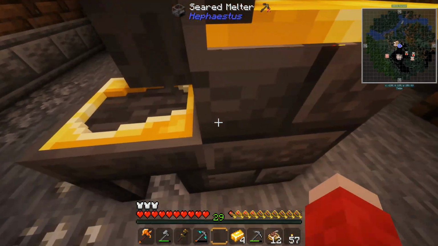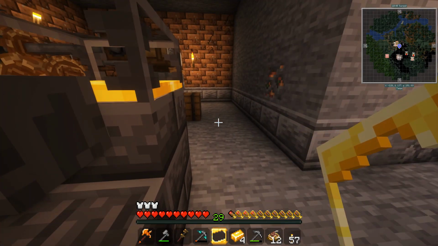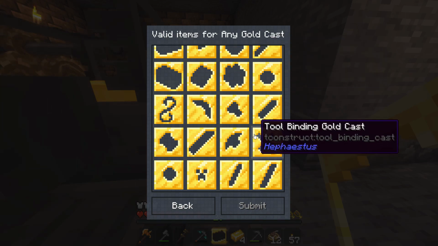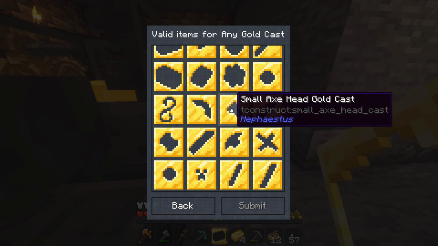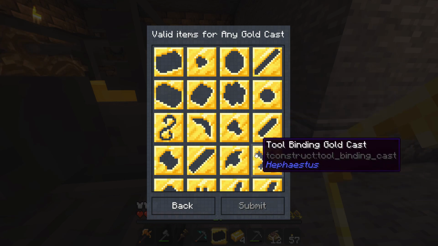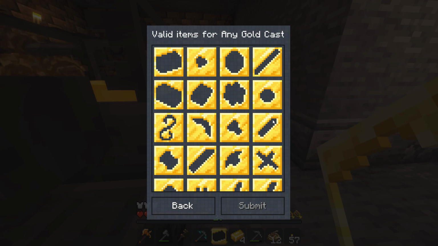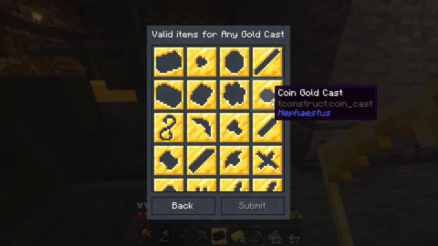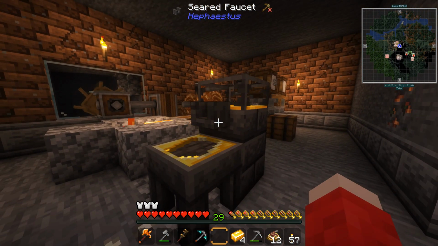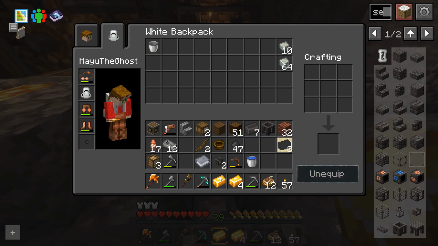Let's see, what's the next kind of cast that we're going to need pretty regularly? Let me see. So, iron ingots, nuggets. Well, this is how we're also going to be able to make different pickaxes and stuff like that, like iron or copper or even diamond, I think. Gear cast, I think these are how we automate cogs and stuff. But for now, let's go ahead. There we go. All right, good deal.